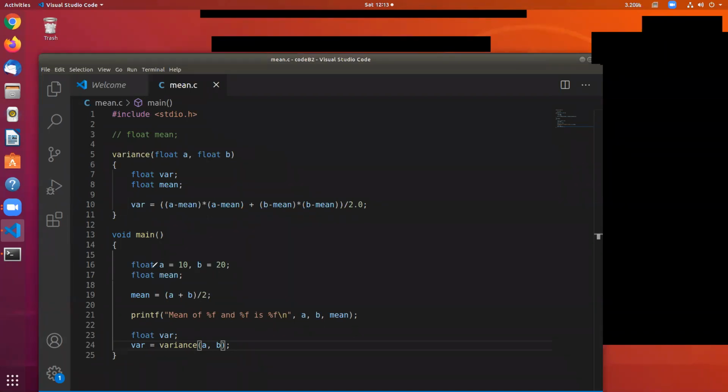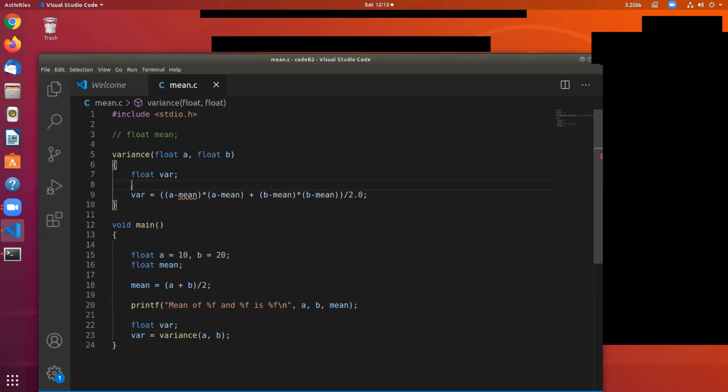So the variable mean, which is declared in function main, is not accessible in the function variance, because the scope of the variable mean is within this function main.